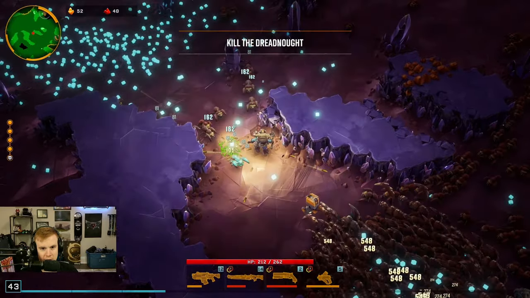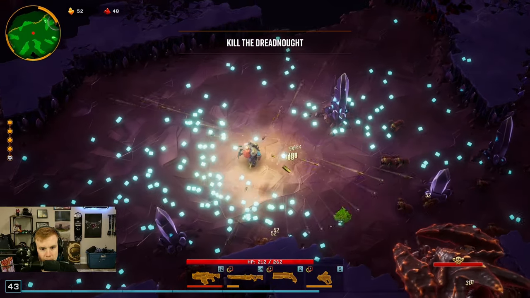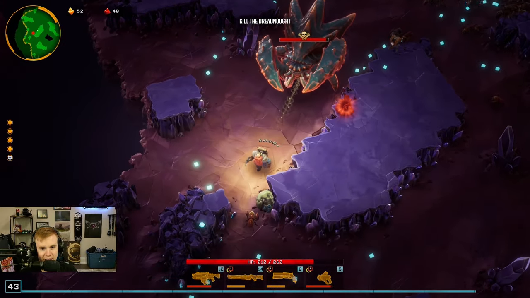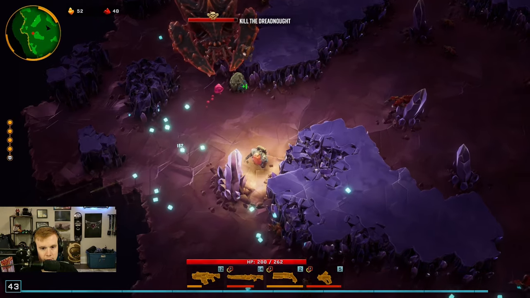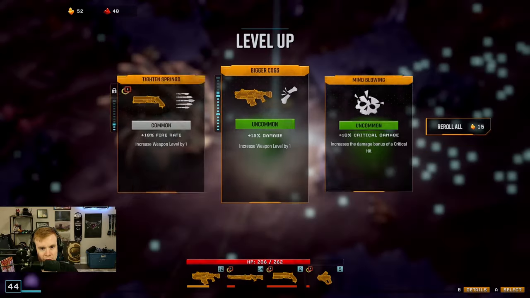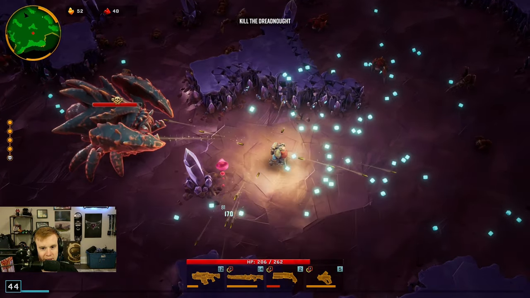Please shoot these things. Okay, he is here. He is here. He's so fast, man. I don't think the Dreadnought can be frozen. I know that you couldn't really freeze him in the original game, so I'm assuming you can't do that here either.